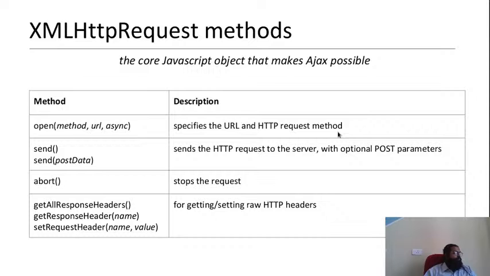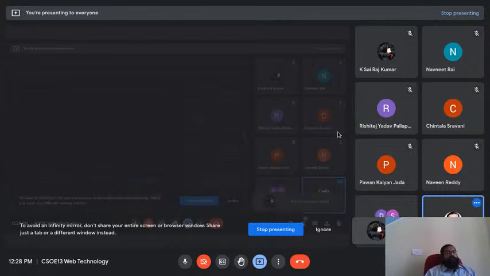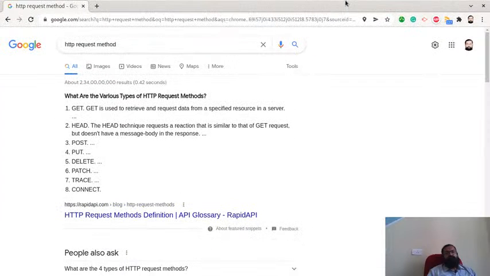Now, do you guys know about the HTTP request methods, or have no idea? Okay, so there are different HTTP request methods.